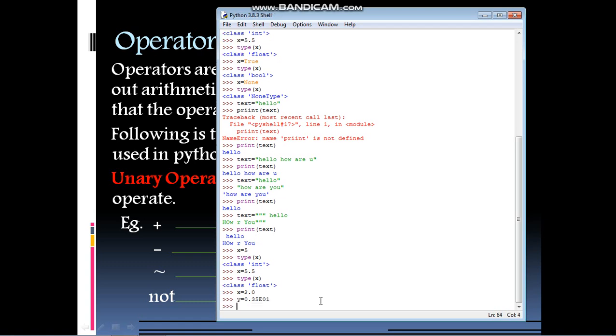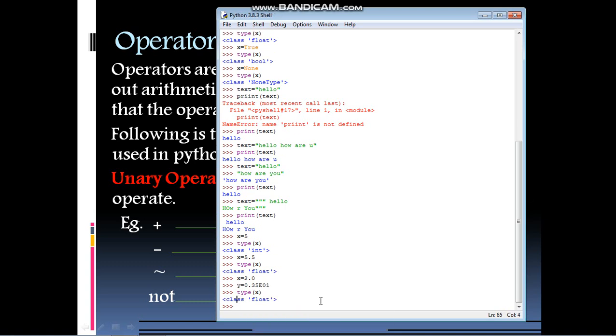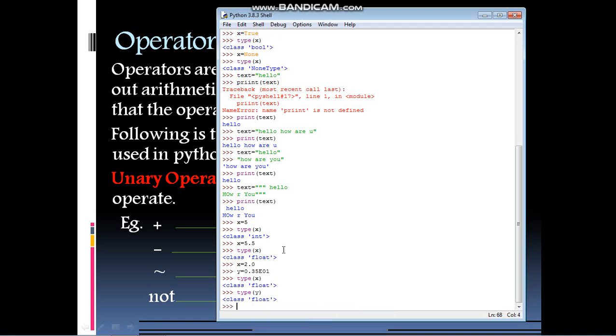So in Python programming, you can write it in an exponential form like this. Now if I write type x, you are getting float. If I write type y, again you are getting float.